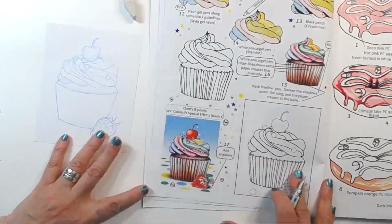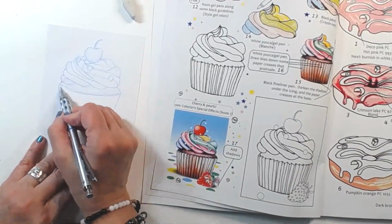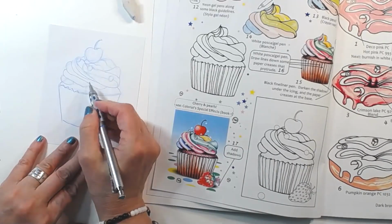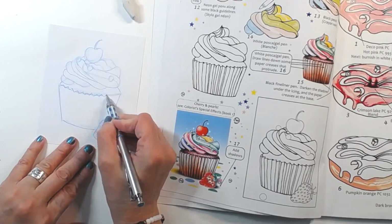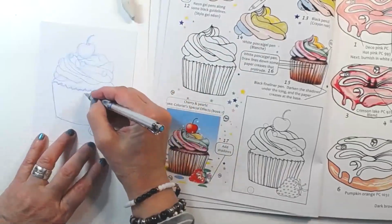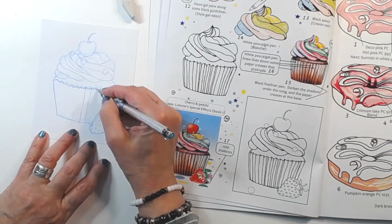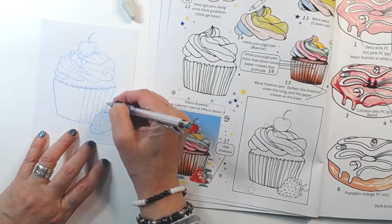All right, so now what I want to do is the little fluting. And again, I'm going to get it pretty similar. Not worried about getting every line exactly the same, because if we're going to do that, we could just make a copy. All right, so start with the main fluted.